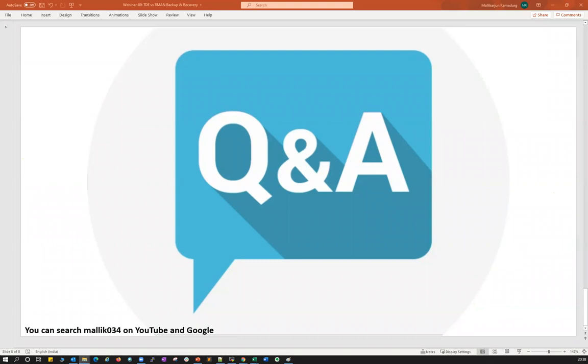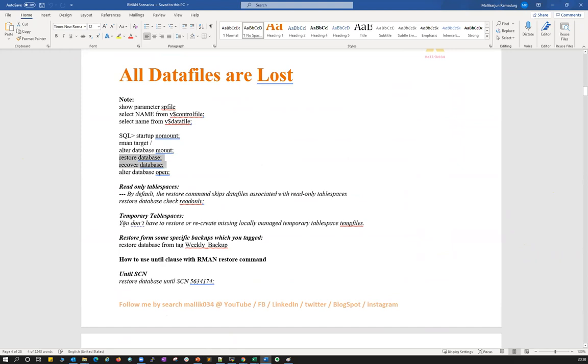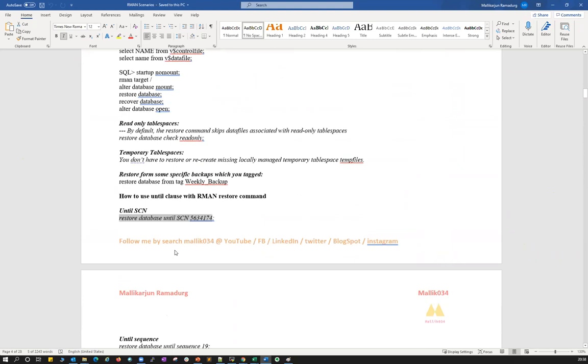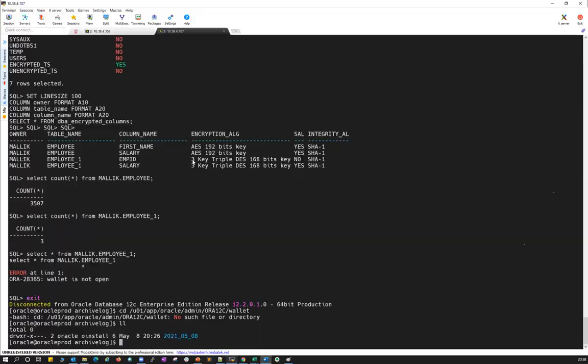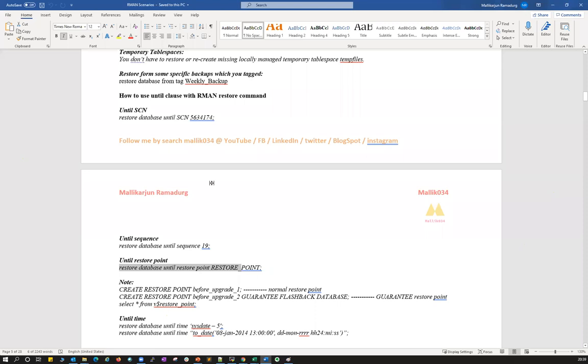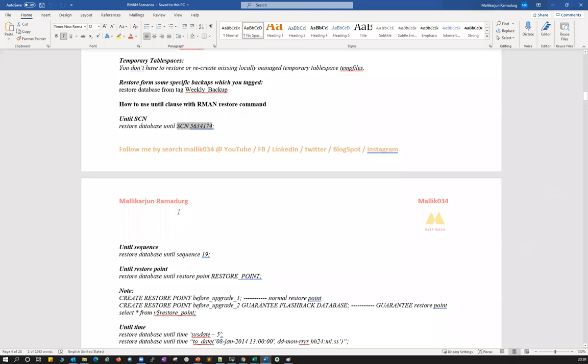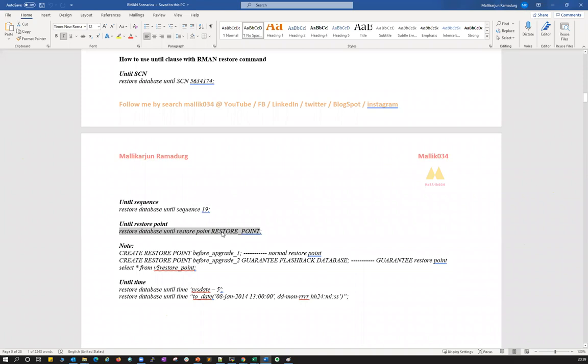I think I have that RMAN scenario. We have already taken a few scenarios with RMAN. You can simply use restore database, recover database, and also restore and recover until SCN, like restore database until SCN or until time, until sequence, and until restore point. So what we've seen here, it tried to restore a sequence number, this one. You can use this sequence number here or until SCN number. Or you know, we already tried restoring archive 148, right? You can use that 147. You can use until sequence 147. And if you have any restore point, you can use that restore point for your restore and recovery.